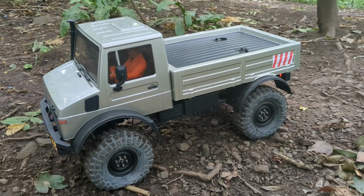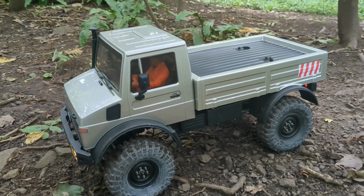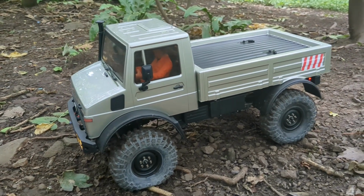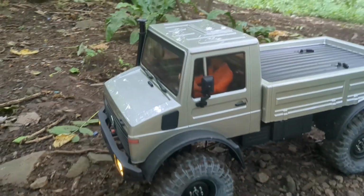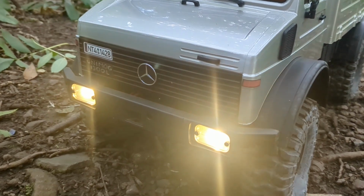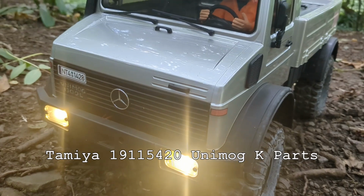Starting off with the body, as standard, it does lack a few details because, of course, it's not a fully licensed Mercedes-Benz Unimog. Although there's lots of detail in the shell, it doesn't have out of the box any of the correct badges. Actually, out of the box, it comes with lots and lots of Cross RC stickers. So first step, of course, was to peel those off. Second step, to add a little bit more accuracy up at the front here, is to source a Mercedes badge. This one has come from the plastic parts from a Tamiya 1/10 scale Unimog.